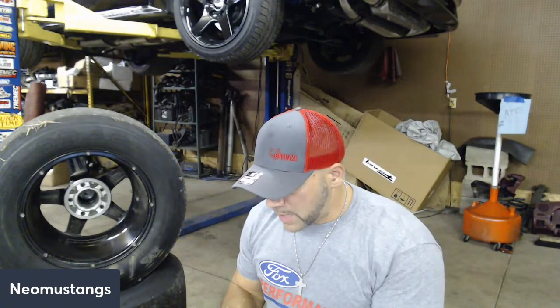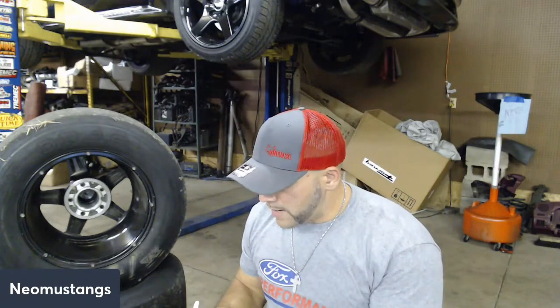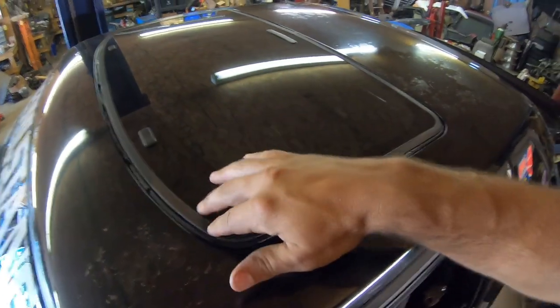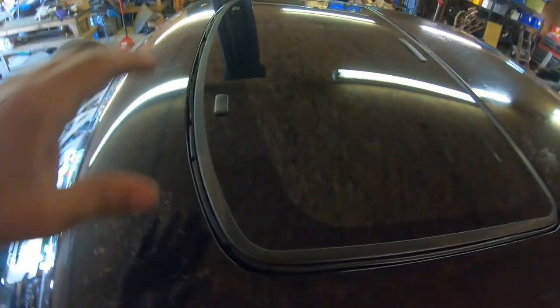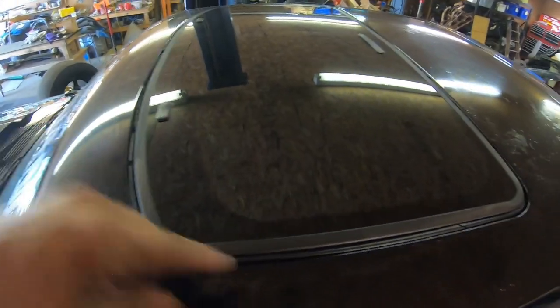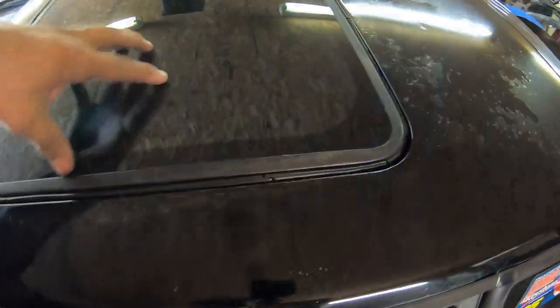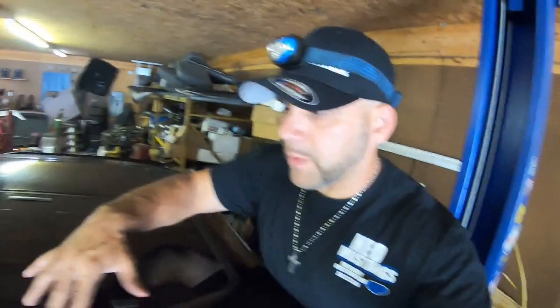Sunroof, and we're going to put T-top as well. The weather strip starts to go bad, and the area just starts to rot. As far as the actual sunroof, you can see how rotted this weather stripping gets. It's like this on T-tops too. These weather strippings, moldings and seals end up going bad over time. They get dry rotted from years and years of abuse.